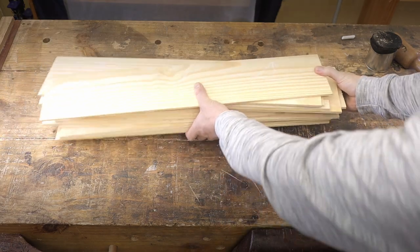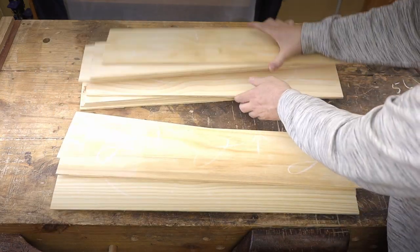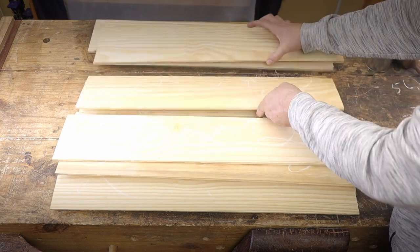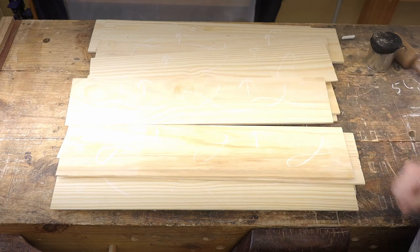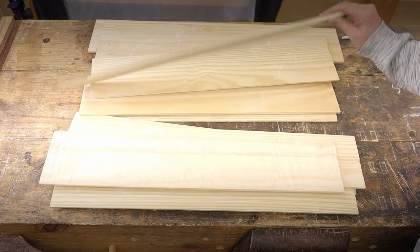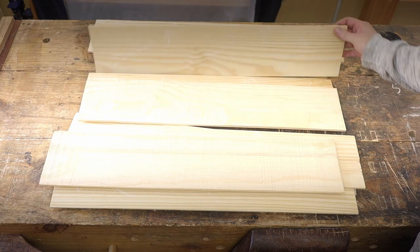And here are all the pieces that I will need for the backing board. I used my bandsaw to resaw each board in half, since it would have taken quite a long time to do it with hand saws. And just to show the back of each piece, that will be on the back side, which is supposed to face a wall and will not be seen, hopefully.